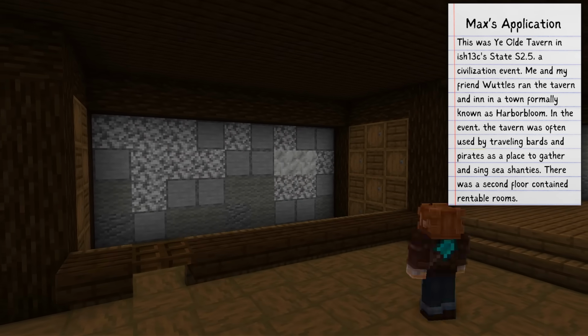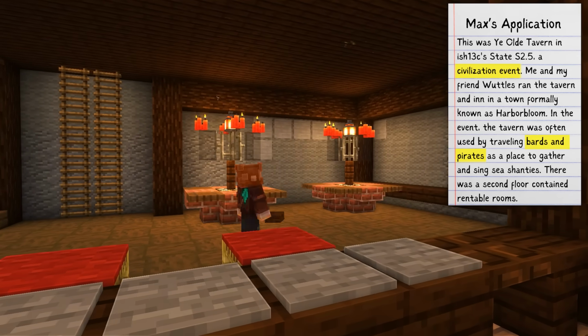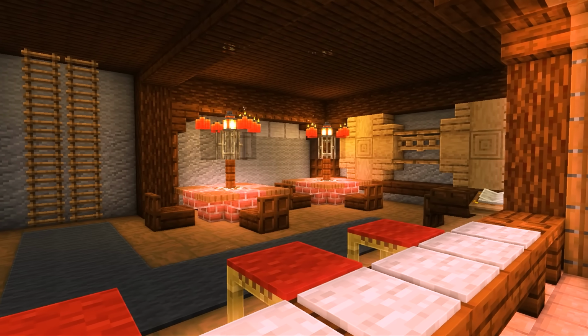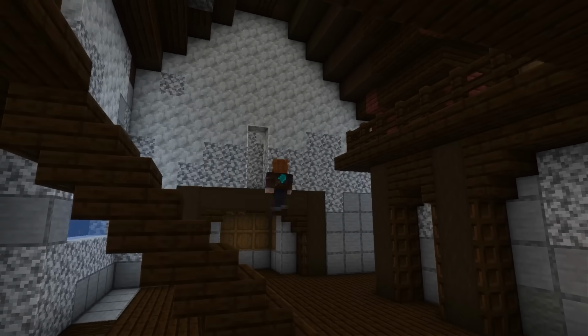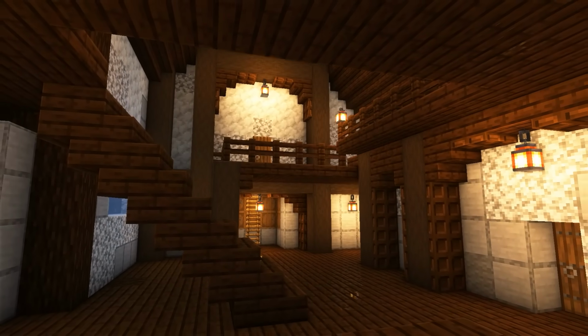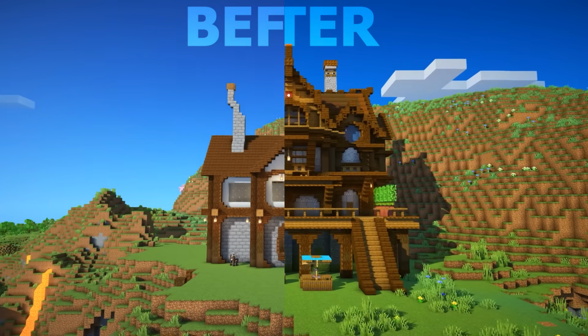This tavern was built for a civilization event, and its clientele are mainly pirates and bards. So there's obviously going to be a bar and a bunch of tables, and a stage for the bards to play. The second level is mainly just rooms for rent, so I just did a quick renovation to clean up some of the mess from all of our commands. After a few more finishing touches, looks like it's done.